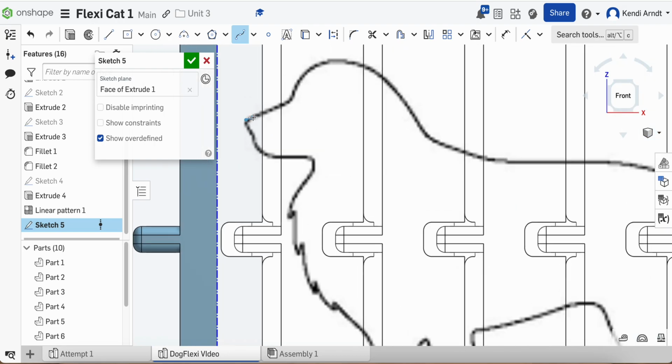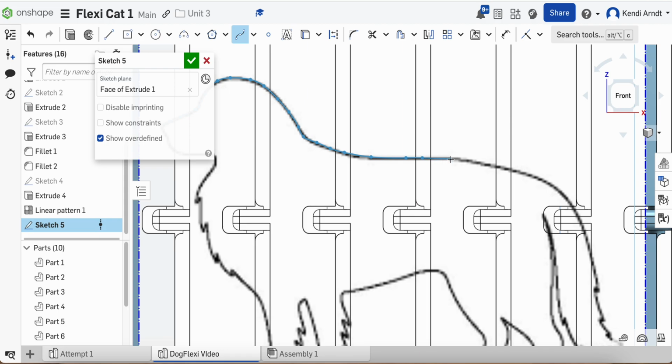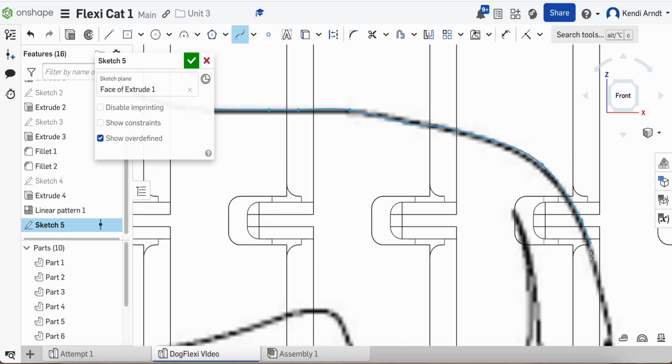So start somewhere, doesn't matter where. Try to avoid clicking on the edge of any of our parts, so just make sure you're in between them. Just keep clicking around. Click as many as you wish, and it just bends and works its way around. So go ahead and continue doing that. It might take me a little while to get around my object, so feel free to fast forward and come back in a little bit.